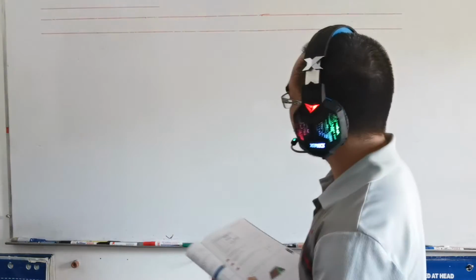First, I need to sketch the graph, and you need to know that whenever the gradient is positive, whatever the value, the line will always look like this. That is, the straight line will always move from the lower point to the higher point, from left to right. If it is negative, it will be something like this. Okay, so it will go from the higher point to the lower point. So let's sketch the graph.